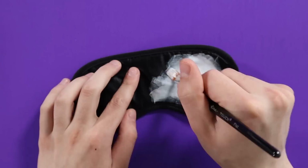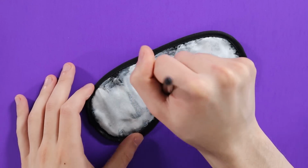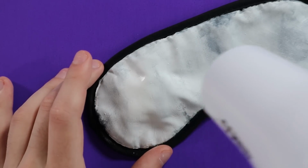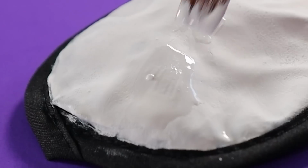I started off by painting a white base coat on the mask. I needed to put a lot of white on it because the material was really soaking up all the paint. This part definitely took the longest. I did try to speed things up with a hairdryer, which I think did help. It helped move things along a bit. Eventually, I got pretty good coverage after doing several layers of white.